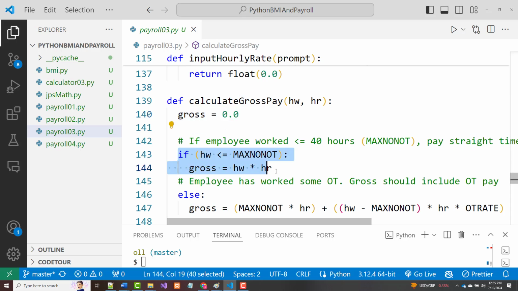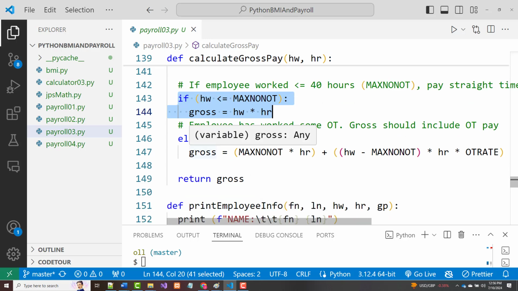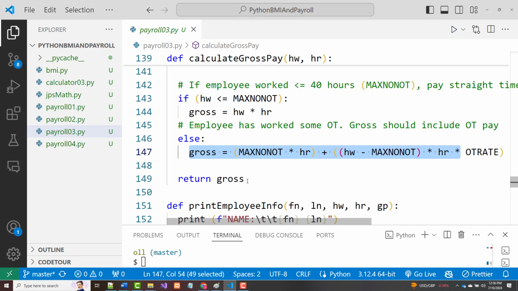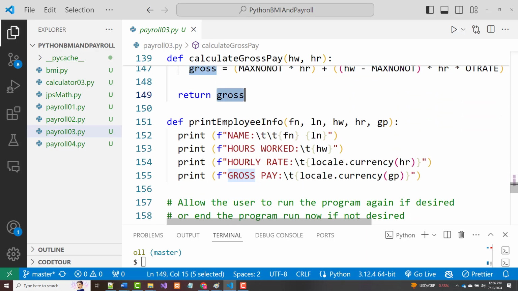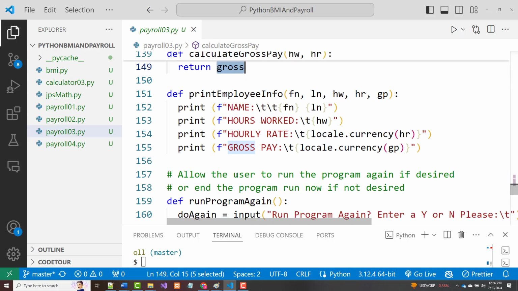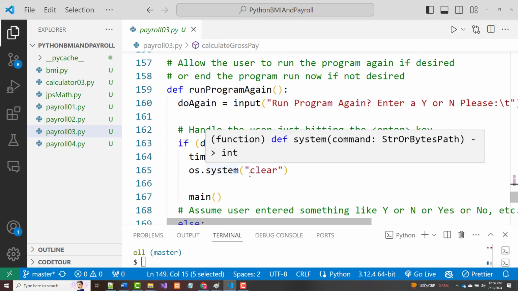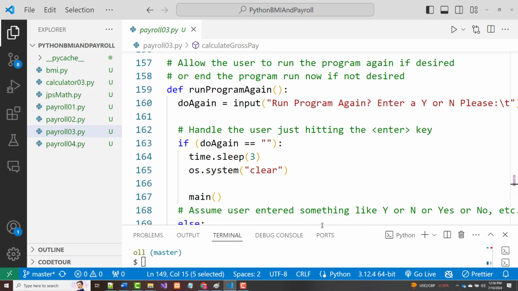If the person had no overtime, it was just hours worked times hourly rate. If they did have overtime, we had to account for that. And then we returned their gross. After their gross, we printed out their information, so their name, the number of hours they worked, their hourly rate, and their gross pay. Finally, we allowed the user the opportunity to run the program again if she or he wanted to do that.